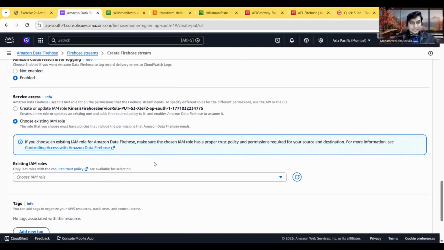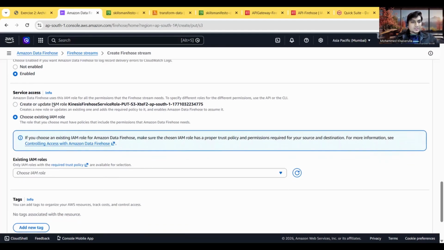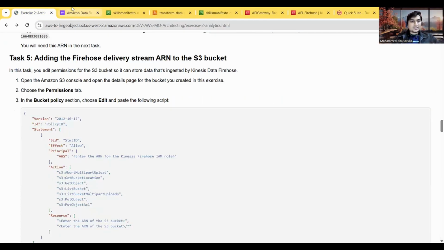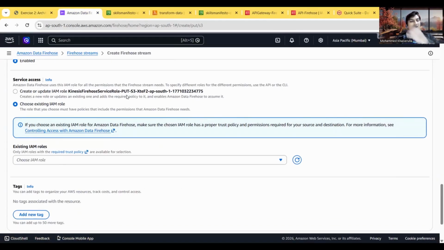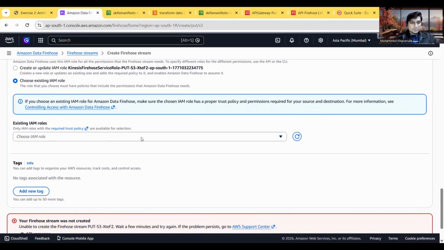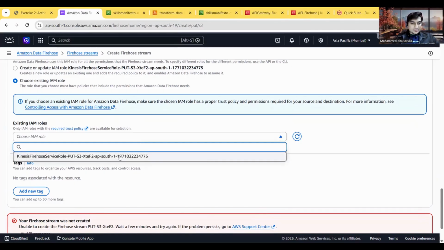Okay, I think I should have done this earlier itself. It is telling me this is not there in the documentation. So it is telling me that I have role issues. So I'm going to choose the role that we created.